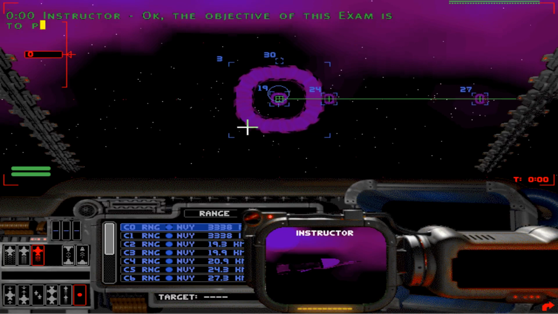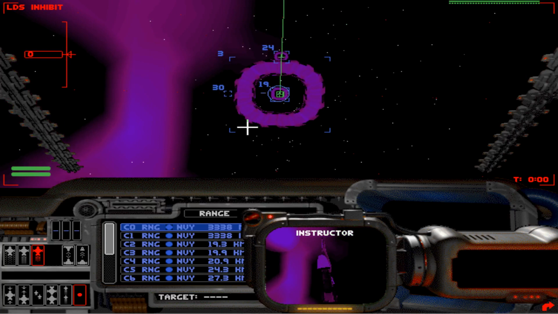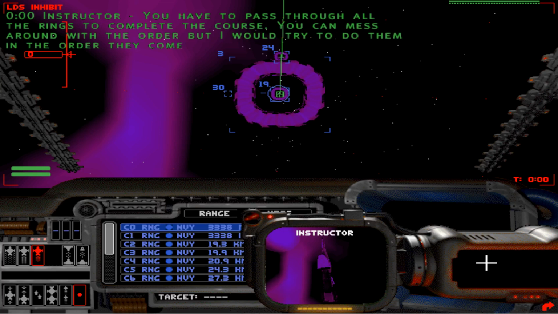Okay, the objective of this exam is to pass through the center of all the rings in the course in the shortest possible time. The timer starts when you pass through the first one. Any questions? What if I miss a ring? You have to pass through all the rings to complete the course. You can mess around with the order, but I would try to do them in the order that they come.